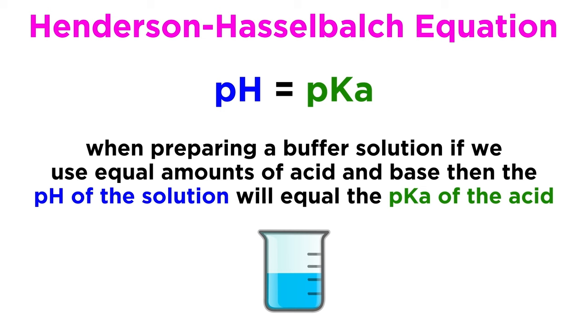Since there are so many acids with pKa tabulated that we can refer to, this will allow us to generate a buffer solution of virtually any pH by selecting an acid with a pKa that is equal to the desired pH of the buffer solution.